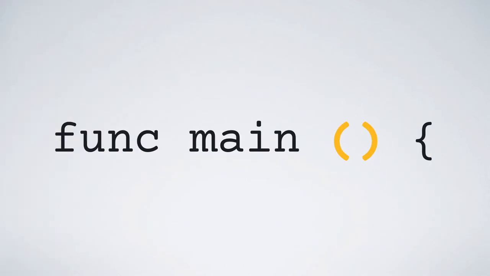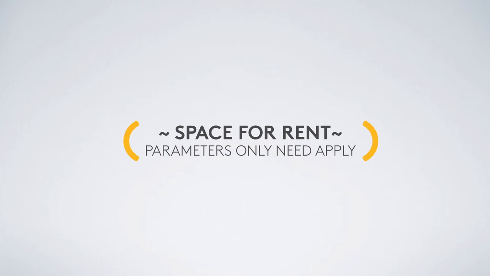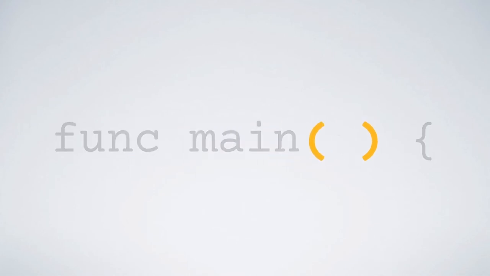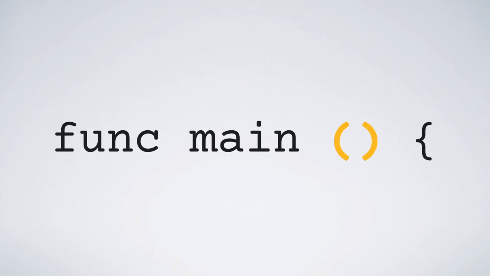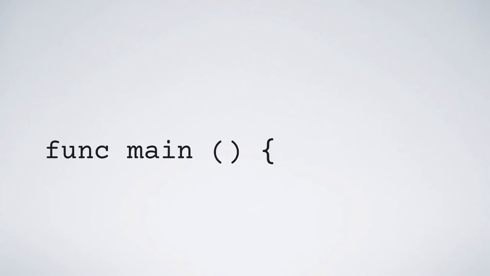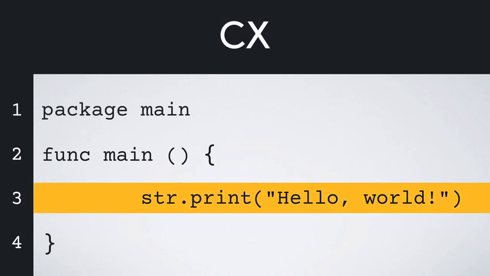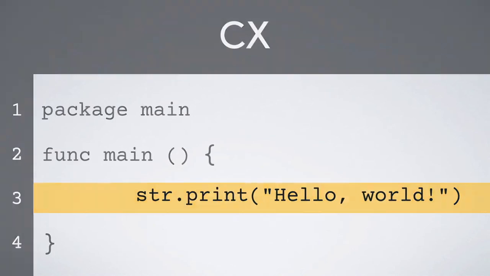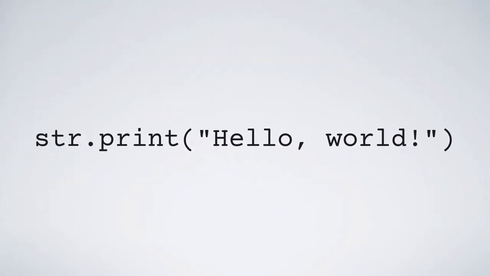The parentheses are required, but in this case, they do not contain any data. In more complex functions, you would place input or output parameters in between these parentheses to modify the way the function operates. These parameters allow a given function to behave differently, depending on what data is sent to it. Here is the meat of the function, nestled between two curly brackets. This is the part where the program tells the computer to print Hello World, which really is the main function of the program.